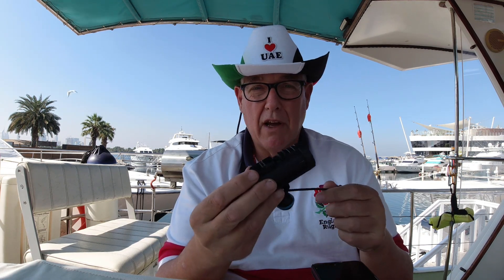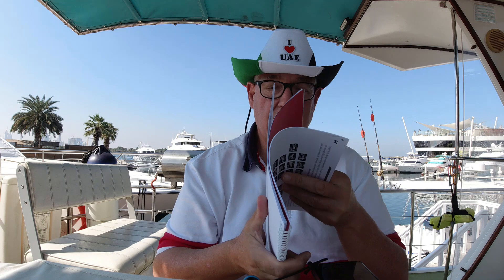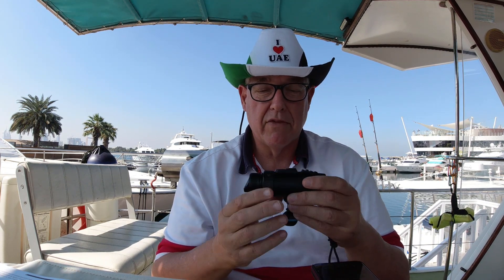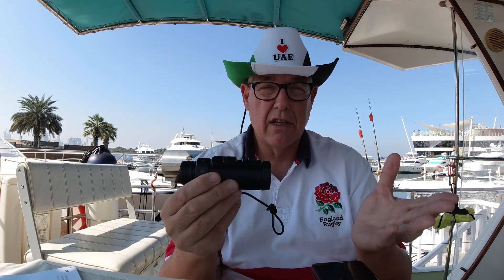Firstly, let's look at what they're supplying in the kit, because there's still not a manual available. On the app it just refers you to this manual which I already have, which was for the previous model — so that makes it quite annoying when you're trying to understand things. I mean it's very intuitive, but I've not had any major issues except when I looked at the logs it said EIS off, which EIS is Electronic Image Stabilization. So I looked in the manual and it says that's under video settings, but I went to video settings and the only thing there is resolution and frames per second. So does that mean EIS is automatic, and if it is, why is the log saying it's off? I don't know.